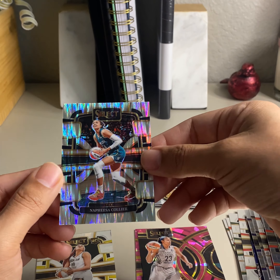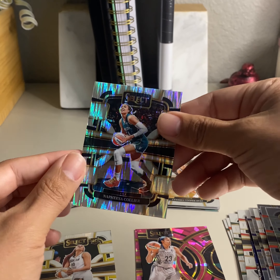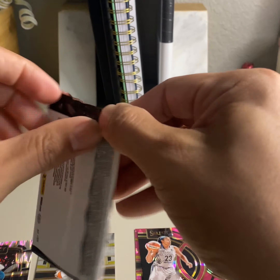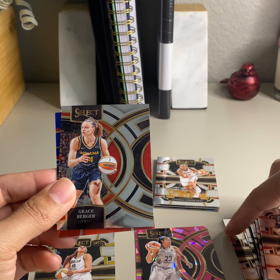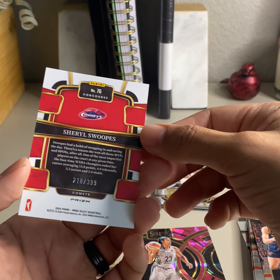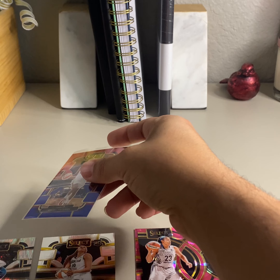These are about 35 to 37 dollars a piece, which is pretty expensive for a WNBA product. But just like when WNBA came to the NBA and all the prices skyrocketed, the same thing happened to WNBA products when Caitlin Clark showed up. Her resale prices are going crazy right now. To hit a short print or super short print of her would be great, but it is Caitlin Clark robust. Let's go.